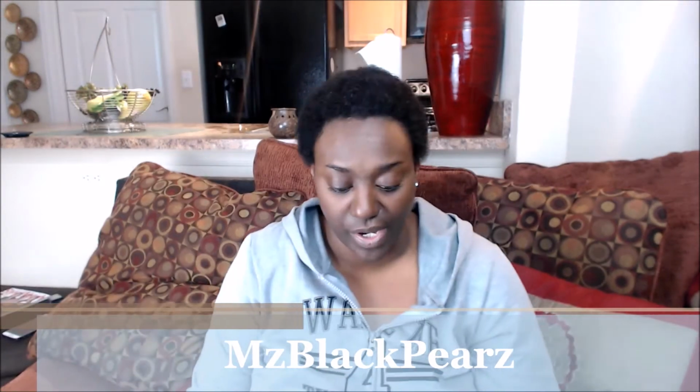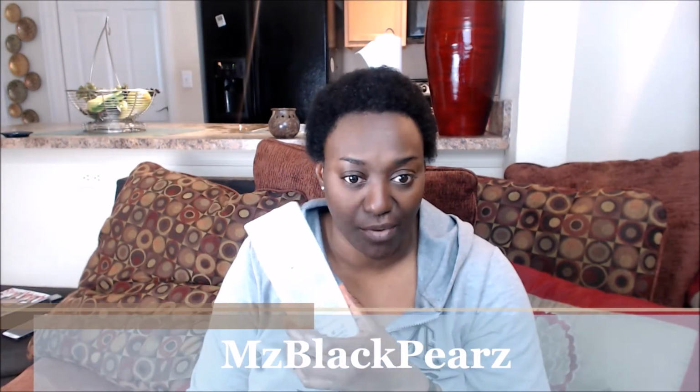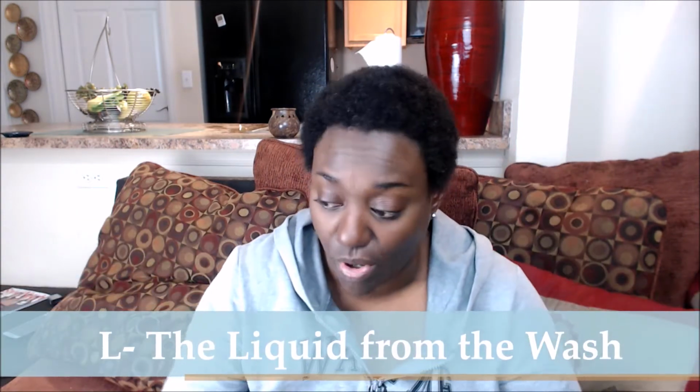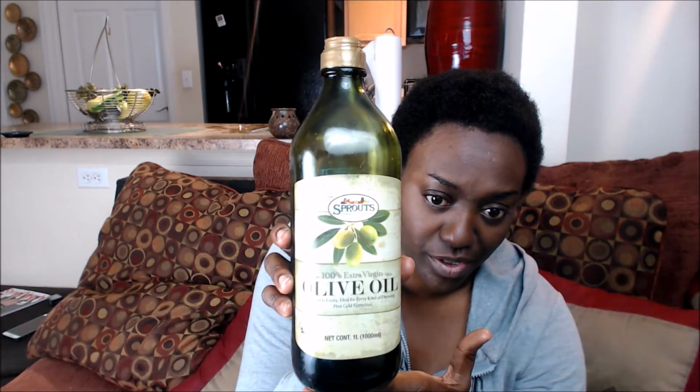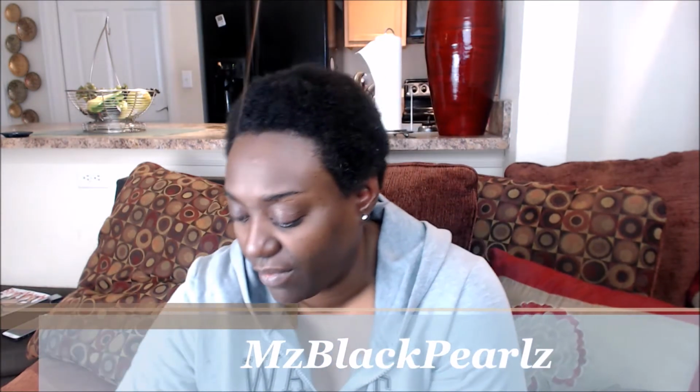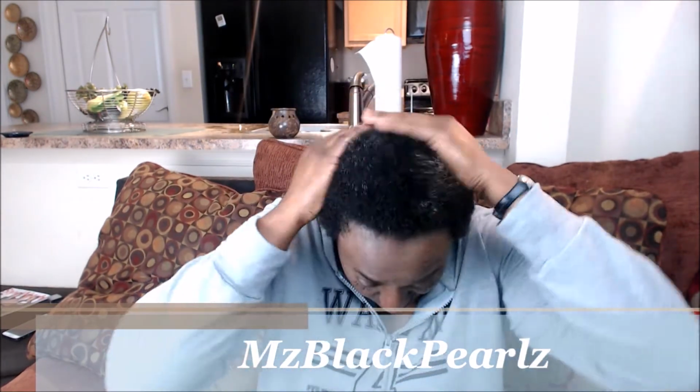With the water in my hair and the liquid in it detangled, I usually use either a Giovanni's Direct Leave-In, and this container's kind of dirty, or I will use some type of Shea Moisture Curl and Shine Conditioner. The liquid right now is the water that's left in my hair. I'm gonna go in with some olive oil. So I was told that this thing will zoom in pretty good on, there it is. So I will do the O right now, being the olive oil. And I do quite a bit to my hair.